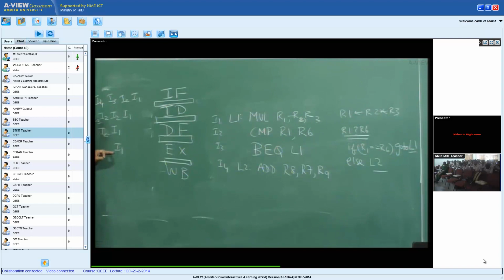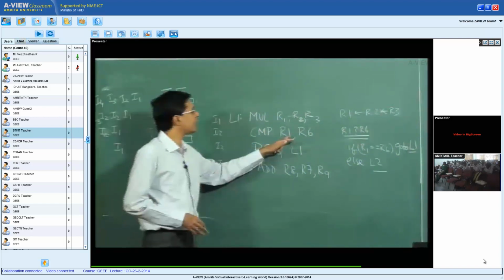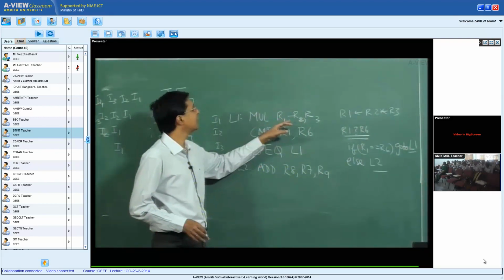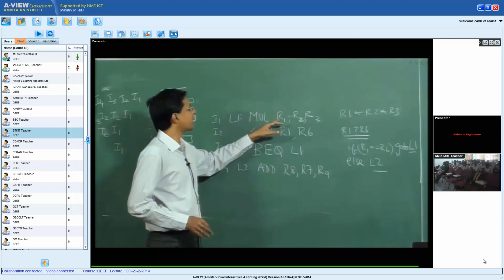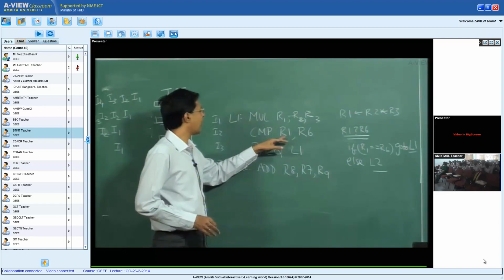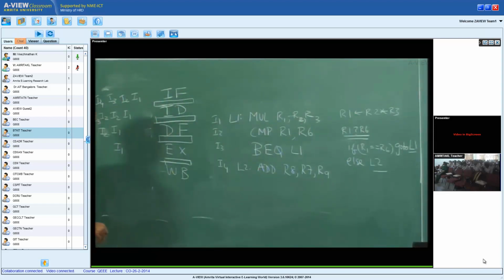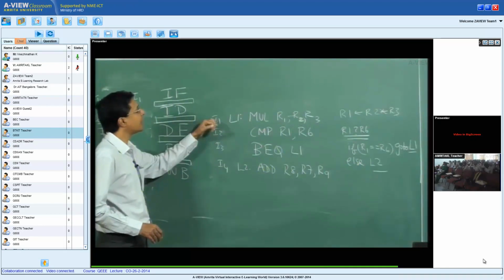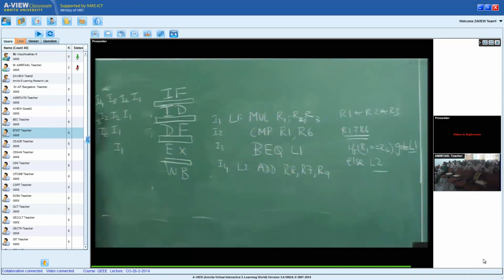When I1 executes, I2's data cannot be fetched because there is a read after write hazard, a data dependency here, because I1 is writing to R1 while I2 is reading from R1. So I2 waits till I1 completes. After I1 completes, I2 fetches its data, then I3 gets decoded.